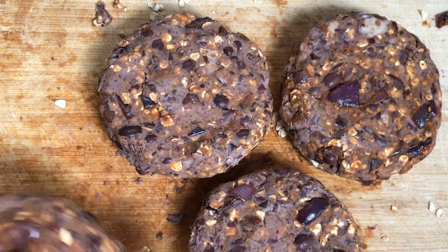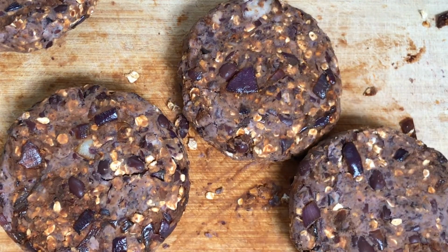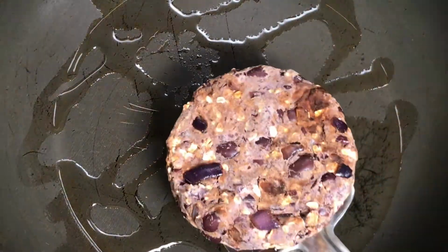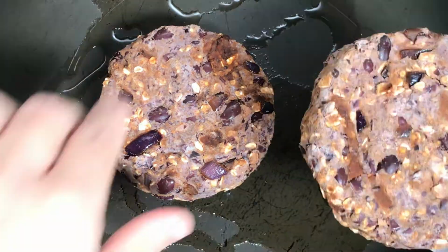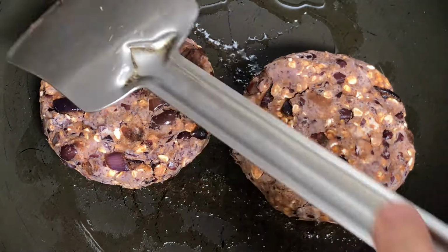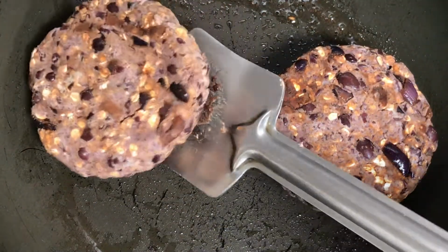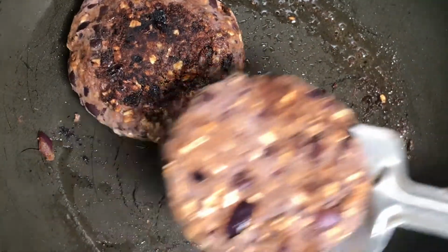After I shape the burgers, I put them in the freezer for about 30 minutes so they retain the shape and don't fall apart when they're being fried. We're ready to fry our burgers now. Cook on each side for about 10 minutes or until they look nice and cooked.